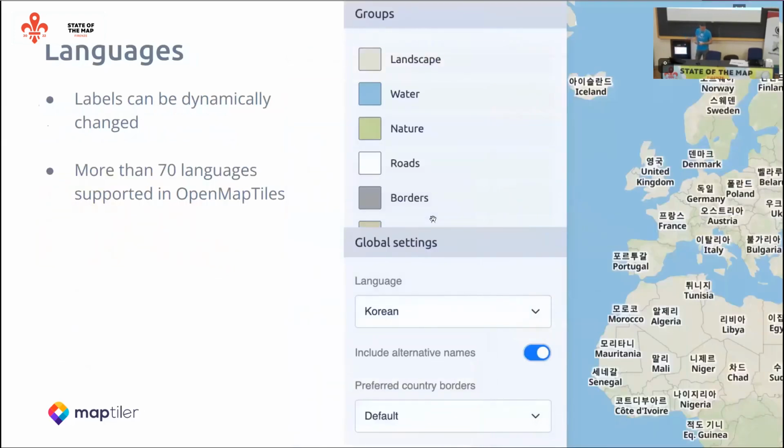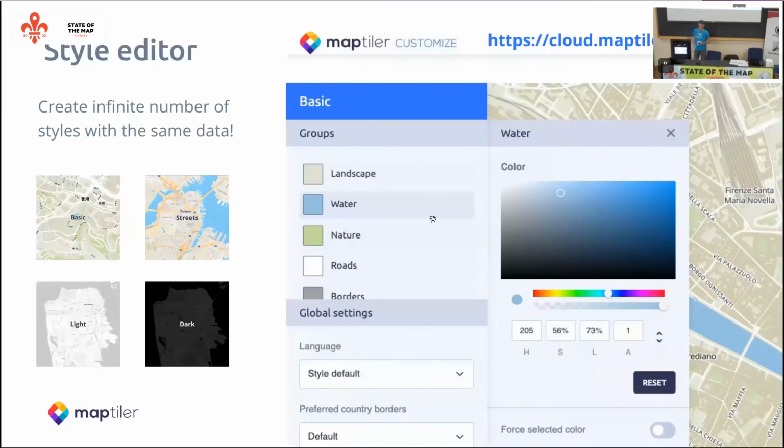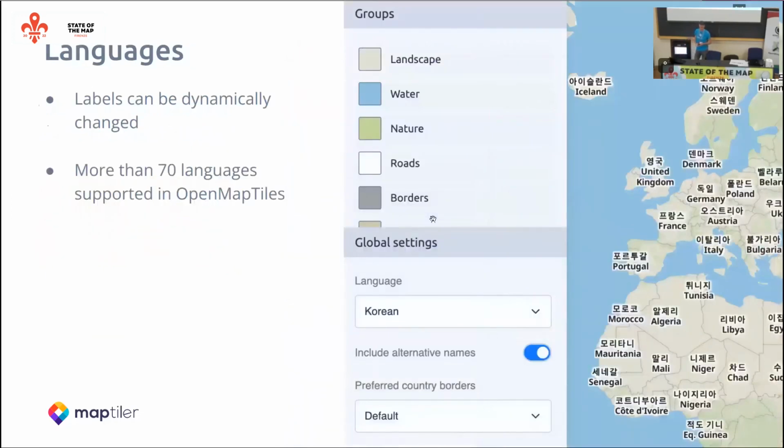Another huge advantage, sorry, one more thing I forgot here. If you want to create a different style with raster tiles, you need to build a new set of tiles. So you need to render the entire planet again. Over here, you take just the one data, and you need to create only the new style.json, which is a file that has like a few hundred kilobytes, which is really small. And you can use it for the same data. So with the one data, you can have thousands, or, well, I put here an infinite number of map styles. The same goes for the languages.